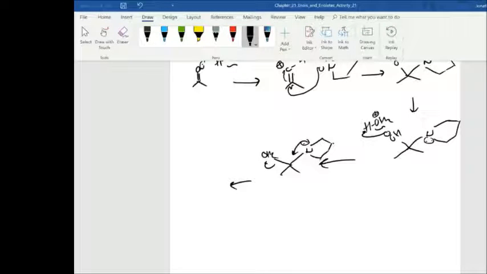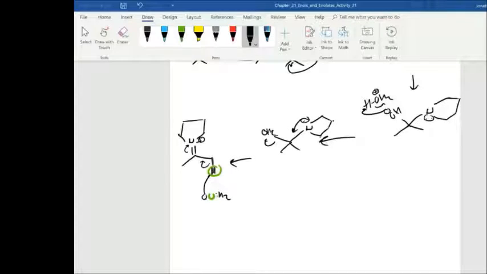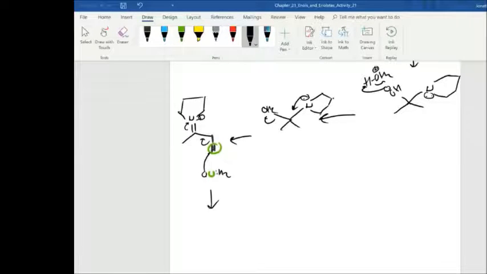Now, this is where you will finally have something that looks similar to your enamine, but not quite there yet. You will have this hydrogen here. The hydrogen right here is going to be abstracted by, let's just say, water in this case again. Water takes it, which gives this carbon its bond. So this guy's going to go here, this guy's going to go up. And now, as a result, you will finally have your enamine.